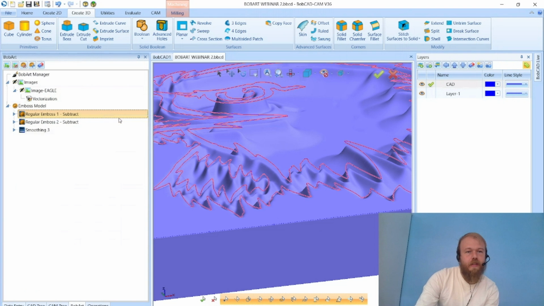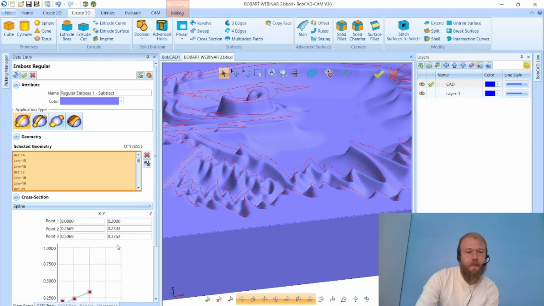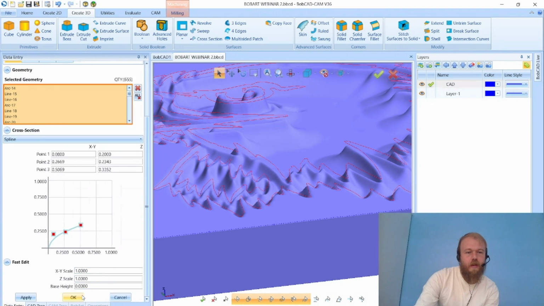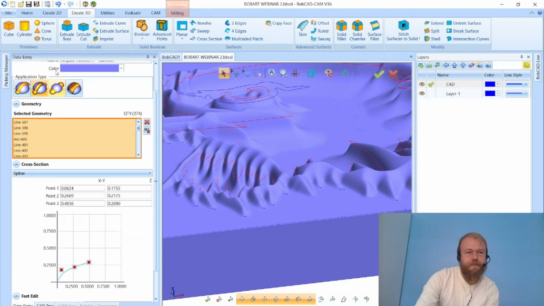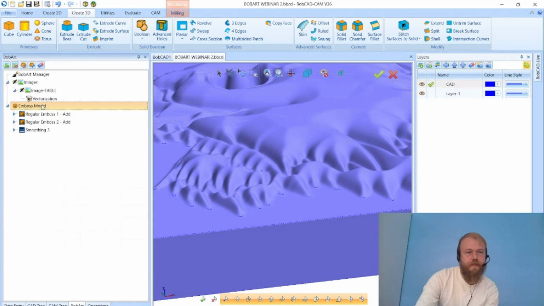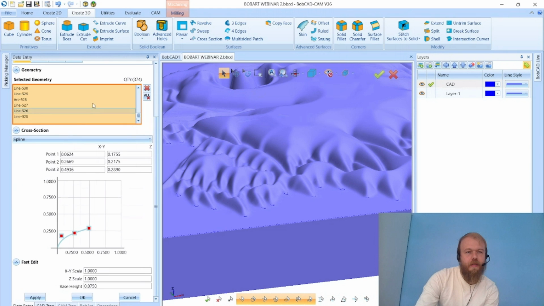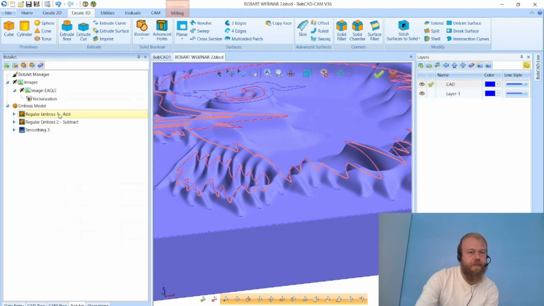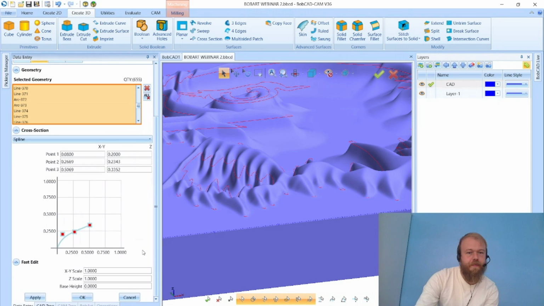We're going to take a look at how to do that once I get back to where I was with the model here. There we go. Actually, I think I did that one as subtract. Nope, other way.